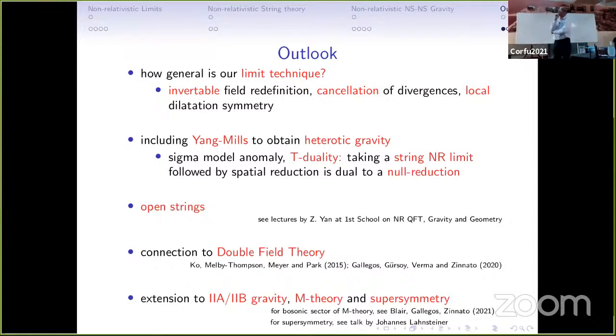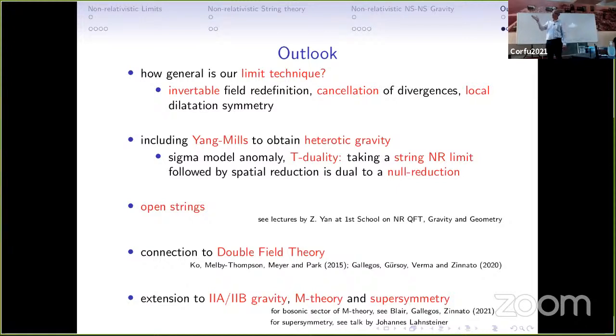But what we did, we took the limit in the flat space time, and then it works in a nice way, because you take a string limit of Yang-Mills, and then you reduce it to one dimension lower, and you get exactly the answer which you also would get if you would do a null reduction. And that is the manifestation of T-duality. So what we get is consistent with T-duality. We mentioned T-duality shortly, but T-duality in this language really means that I would take a string limit, and reduce over the direction along the string, and it's the same thing as a null reduction immediately. And this is what we get, consistent with T-duality, but we have not yet coupled this to the gravity. So we have not yet the non-relativistic version of the Yang-Mills science form, but of course it would be nice. We can do it, but it takes time.